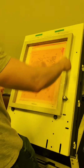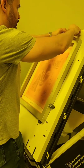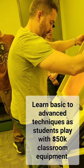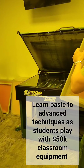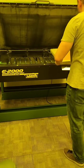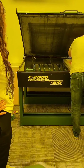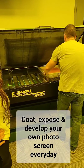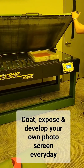Now you reach up and get just a top carrier sheet, and take that, and we're going to put it in the exposing unit. Same thing as before, you're going to spin it around. Put the long tail facing you, film side down. String a full handspan inside. Close it down, lock it up, and hit run.